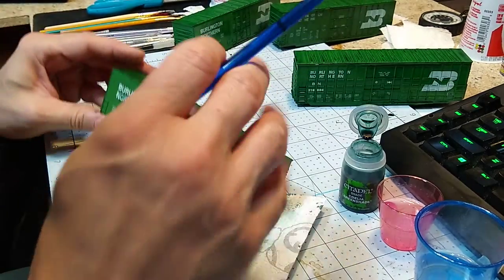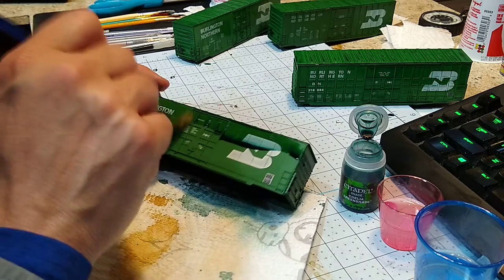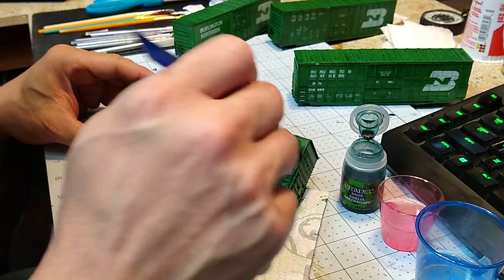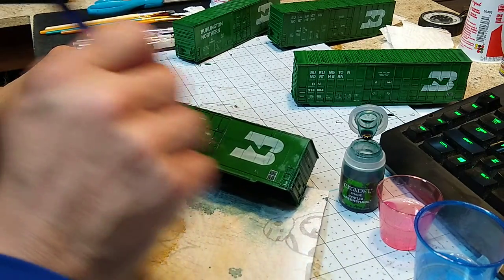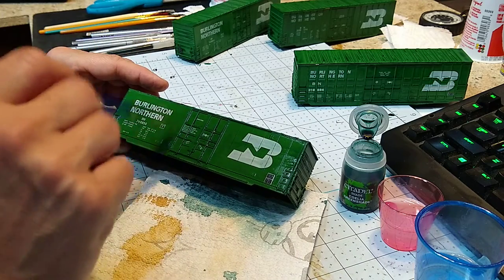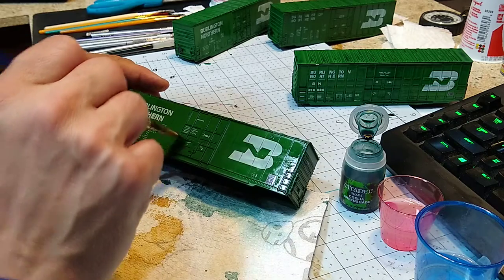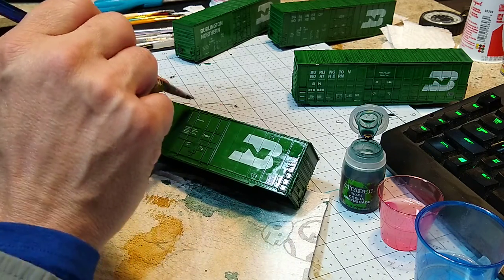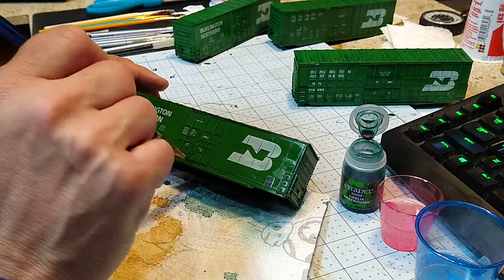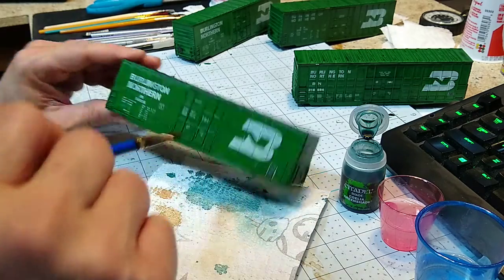Number two is a smooth side so it goes way faster, but there is less detail for the shade to work against. We want to be extra careful on the ladders here since they're the main detail that will collect most of the shading effect. I want the door shaded a lot, but I don't want the paint to pool at the bottom and around the corners — that means I've got too much on. Doing this doesn't prevent you from dry brushing — that is your layer step and the next step in this process.